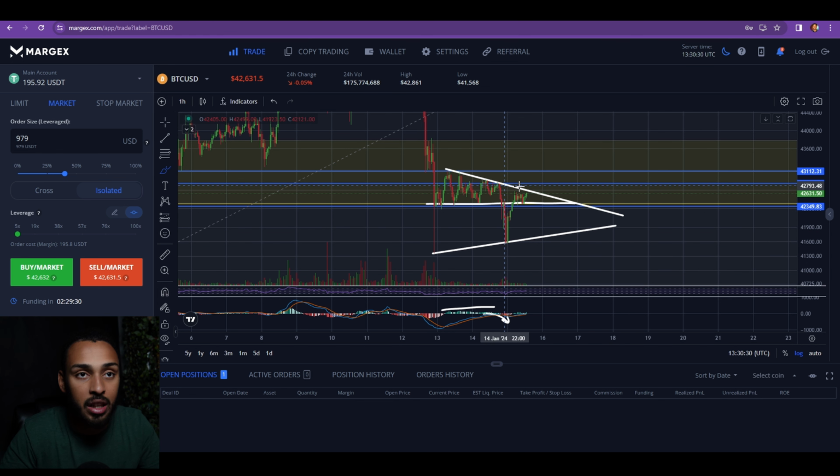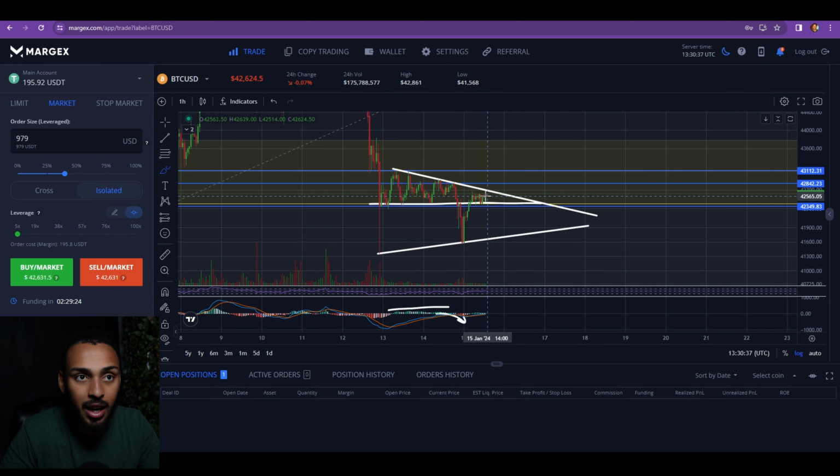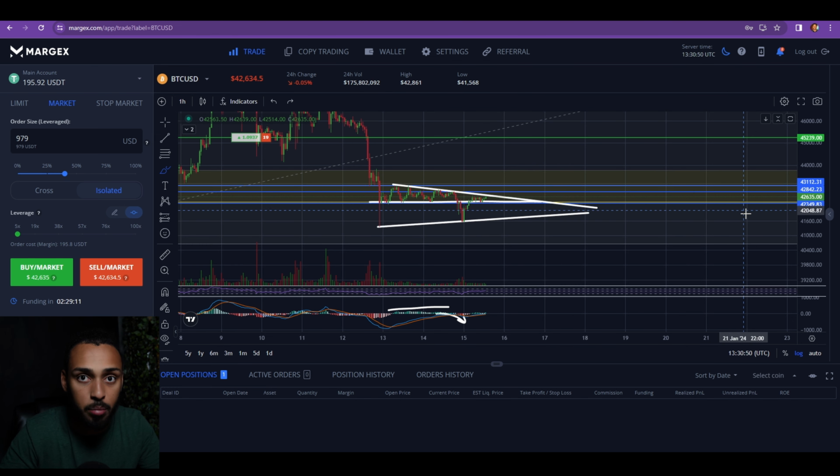Even though there is a possibility of that, I don't really like when macro structure starts to form at the bottom of moves like this, because knowing the fact that we're in a bull market, a lot of the times it ends up breaking to the upside, like a lot of the time, right? Doesn't really matter what it looks like, and I don't really care that there could be more gains to come from my short trade. It's a short trade in a bull market. It's eventually going to lose, right? And so because of that, yes, I am going to be shutting this one down pretty soon here.